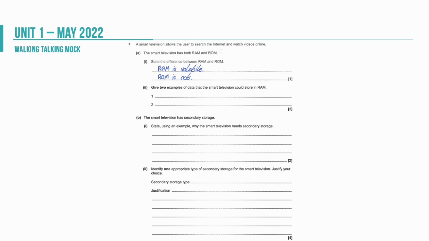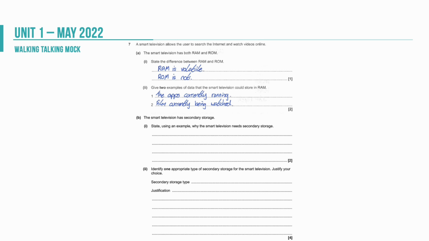We're then asked to give 2 examples of things that are stored in RAM. RAM is always to do with the currently running things, the currently running applications, the currently running data, the currently running instructions. So it's all to do with that idea of things that are currently happening. So I've gone for the apps that are currently running and the film that's currently being watched. So if I've got my film paused, that would be in the RAM and exactly where it's paused, but only the one that's currently being watched.